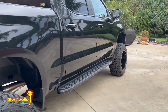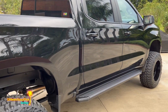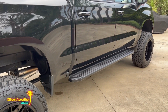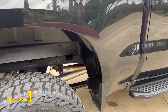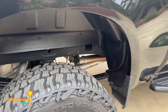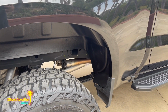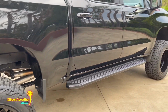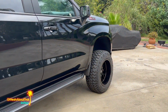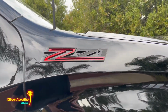Of course, I already had the side steps on it. I knew when I bought the truck I was going to lift it, so I put the side steps on pretty much right away. Let's see what else. Well, I do have a muffler delete. You can see there that the pipe is kind of turning brown, a little more brown than the factory exhaust. Again, we've got the black and red emblems.